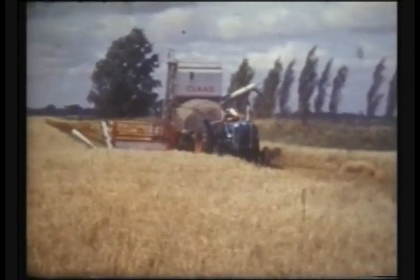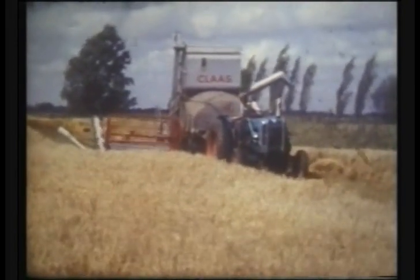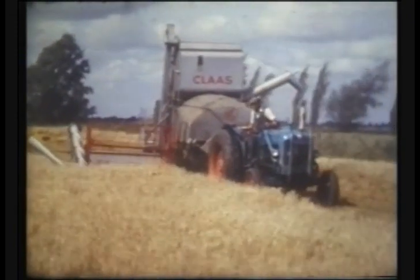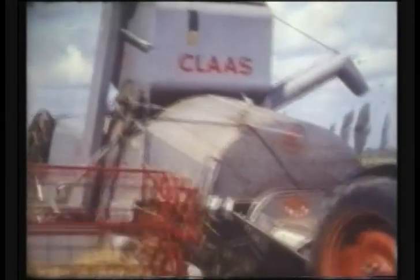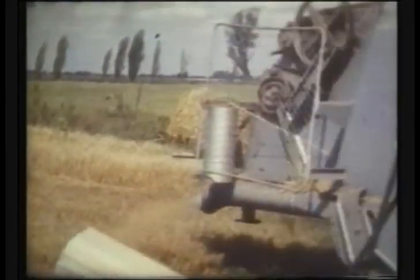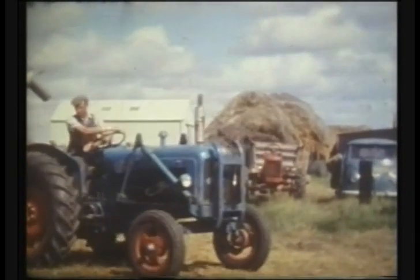And this combine, because nobody was really up to date with chemicals, has got a pickup reel that would pick nearly anything up off the ground, and that revolving thing there would split, if you got a lot of bindweed or other tangled stuff, it would part it so you could keep going. It was really an up-to-date modern machine.